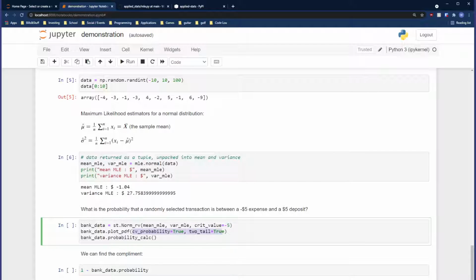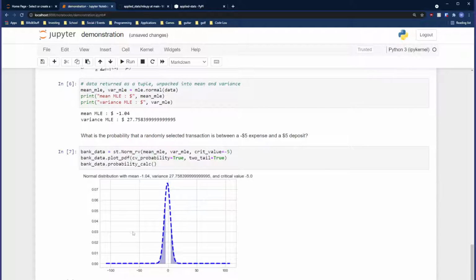And then we pass those same arguments in that we did earlier, and we'll calculate it. So it gives us this nice normal distribution. It's almost centered over 0, but you can see it's -$1 like we mentioned above. And then it's showing me that we're plotting it up to -5 and then 5 to infinity.